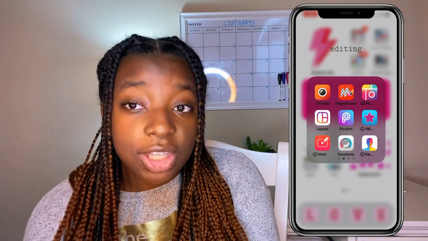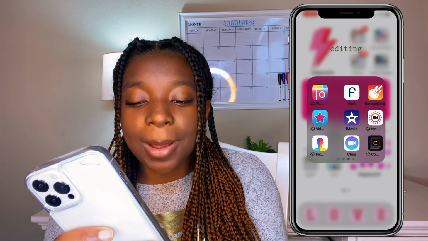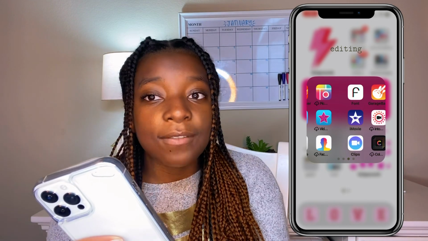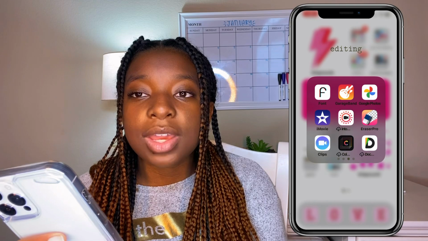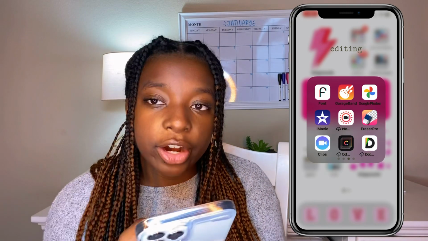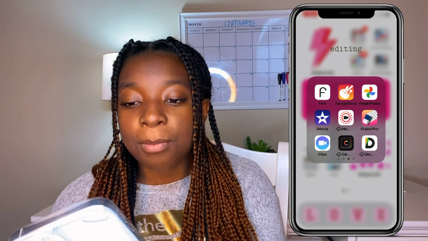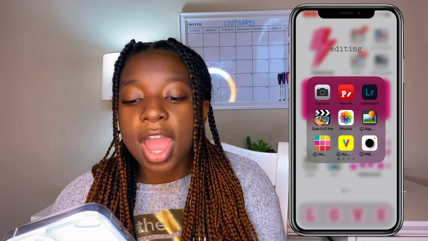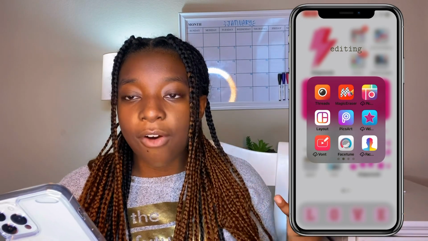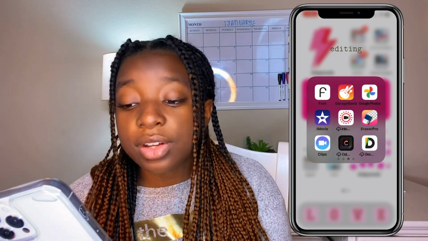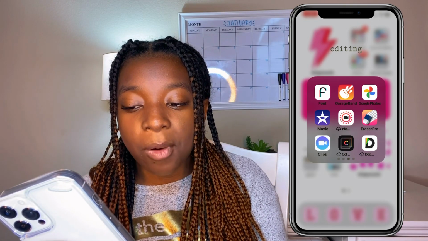And then Facetune, which I don't really use Facetune at all, except when I'm playing around, because you can edit your face and stuff like that. And then there's Face App. Face App is where you can make yourself look older or younger and stuff like that. And then there's Font, which I use to make the titles for all of my photos, all of my folders. And that's why they're in that typewriter font instead of just the default Apple font. And then there's GarageBand, and then there's Google Photos, which is where I back up all of my photos.